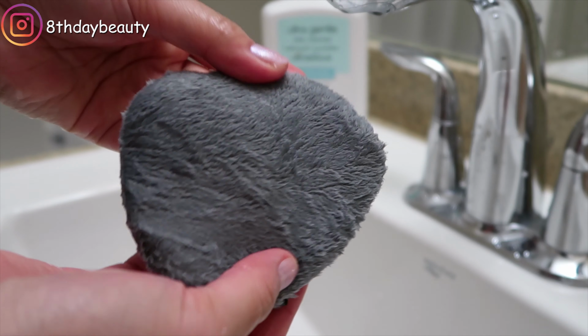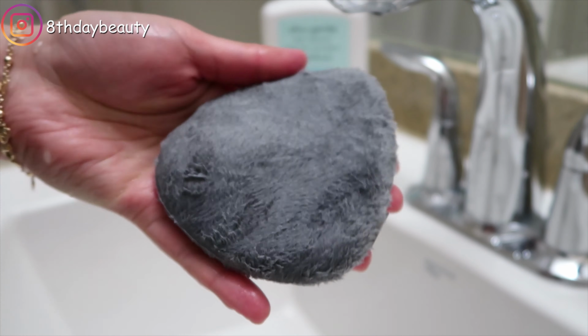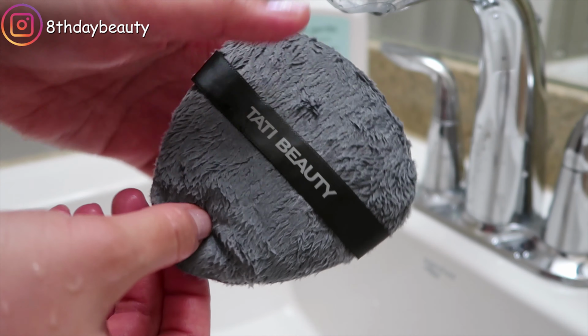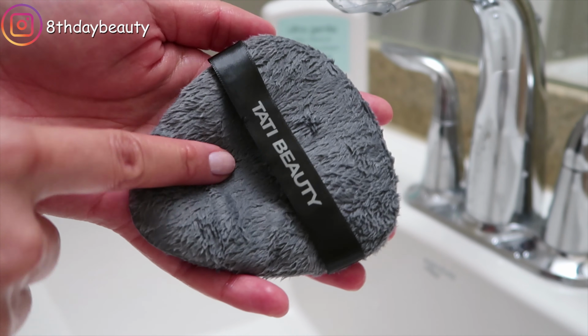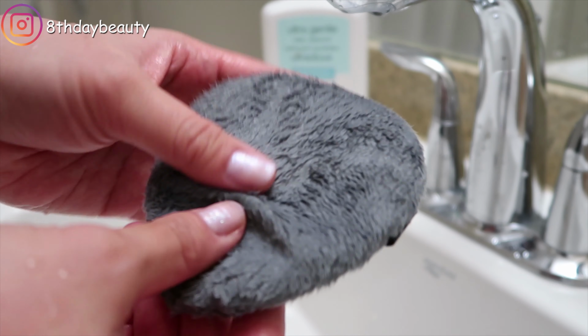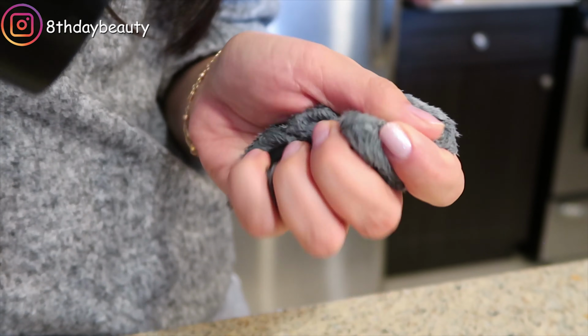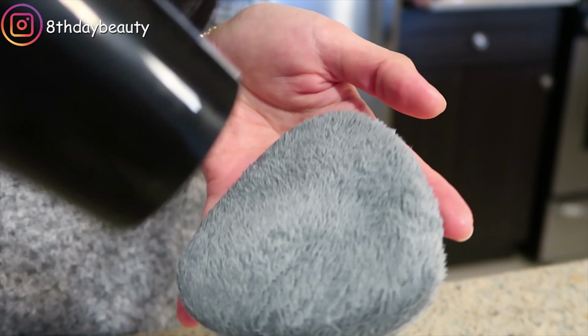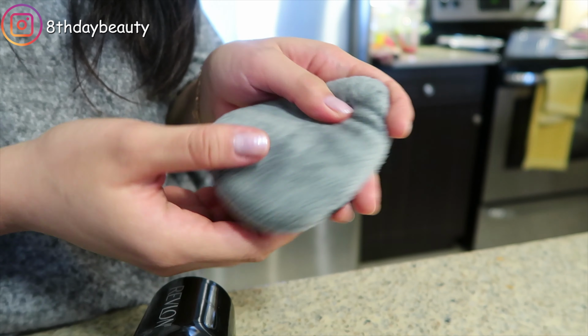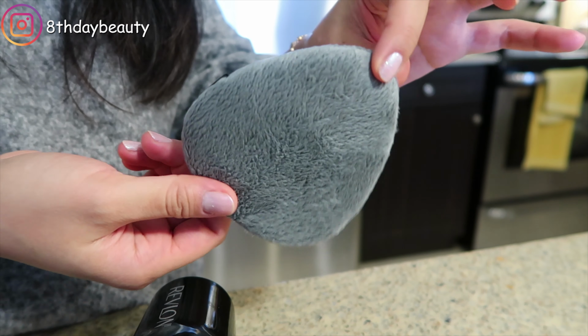And there we go, super clean, as good as new, and it was even easier to clean than my beauty blender. I'm gonna blow dry it now because I personally wouldn't just leave this on my desk to air dry because I don't want any bacteria to build up on it. So I'm gonna do that and see how long it takes. So there we have it, completely dry, and it took 3 minutes. It still feels as soft as it did when I first got it, and it's completely clean too.